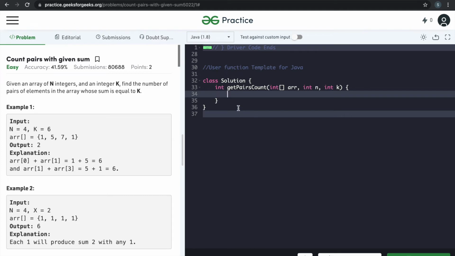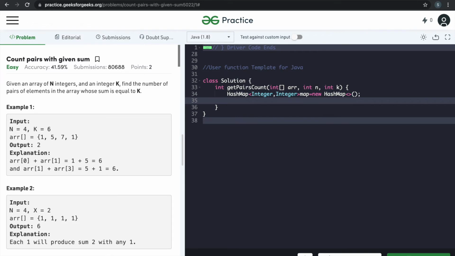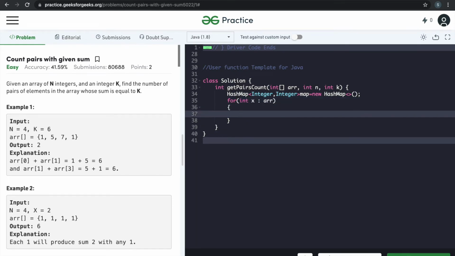The first thing we need is to make a map, and I'll be coding in Java, but I'm sure in other languages like C++, it's almost the same. This will be a map of integer to integer, and then what we need to do is first create the frequency. I can use this traversal because I won't need the index here.